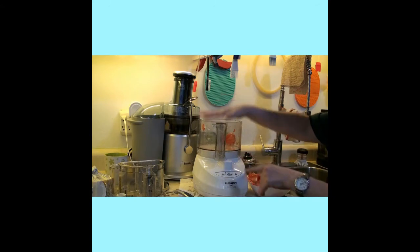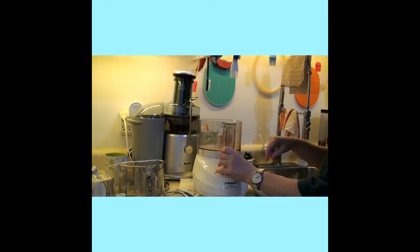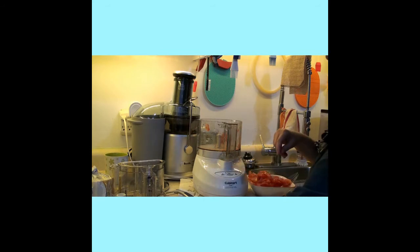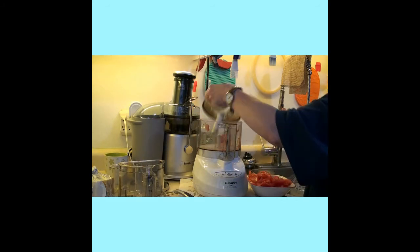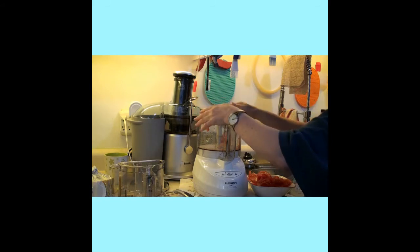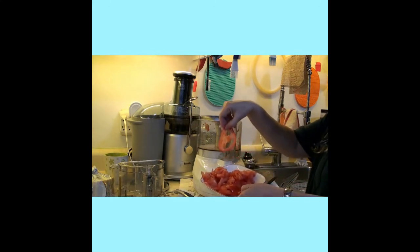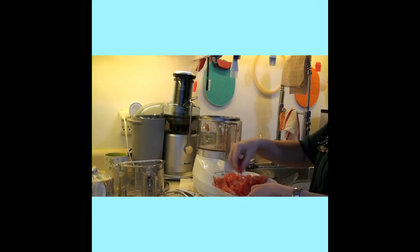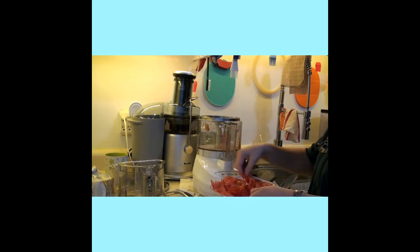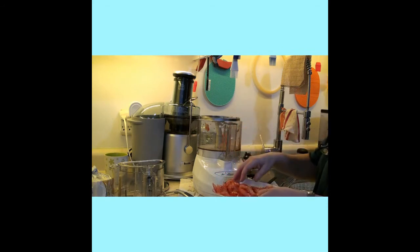So this, when you're putting the bowl on and the pusher on, they have to go just left to this part right here, okay? And then you slide it in place, like that. And then, we're still using the slicing. Whoops. There we go. So there's our tomatoes, all nicely sliced, okay? Kind of thin for a sandwich, but it works good for the pitas. And even if you're having a sandwich, it's still good enough for a sandwich. Look how nicely those are cut. Isn't that lovely? All cut nice and even. Nice, I'm happy with it.